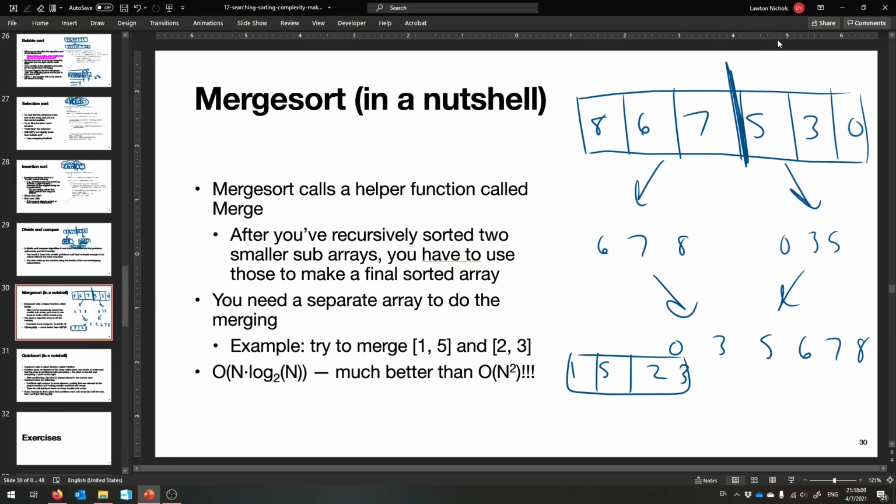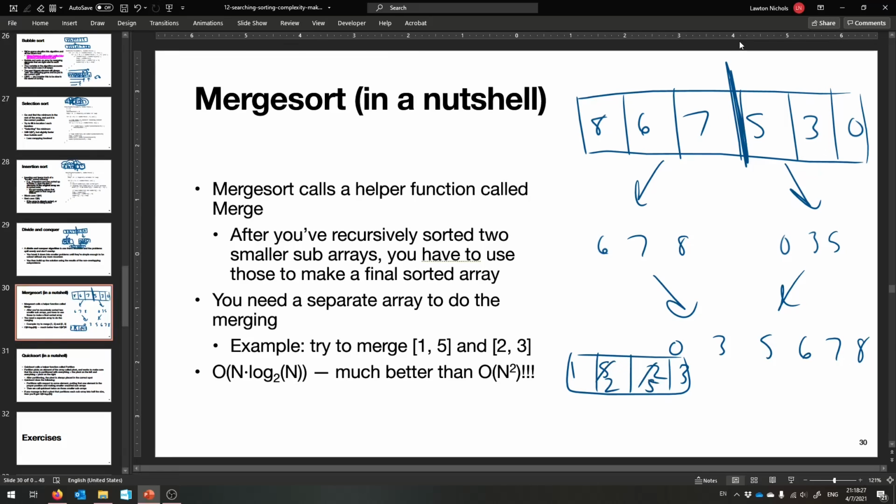We're like, okay, what should we put here? Should we take 1 or 2 and put that in the first spot? Okay, we can keep the 1. Okay, should we put 5 or 2 in the second spot? Oh, okay, yeah, we can keep the 5. Or put the 2 here, make the 5 here.